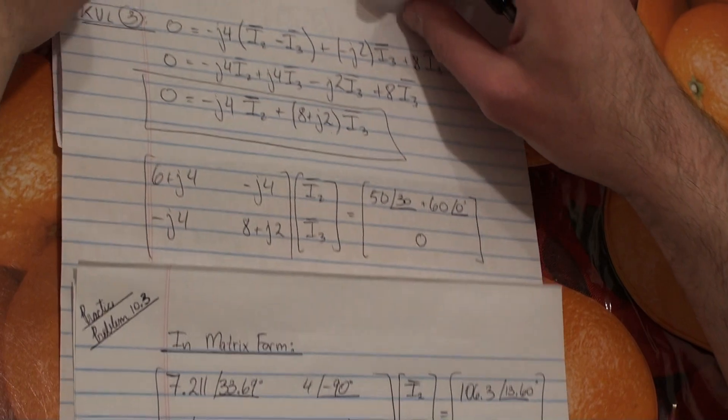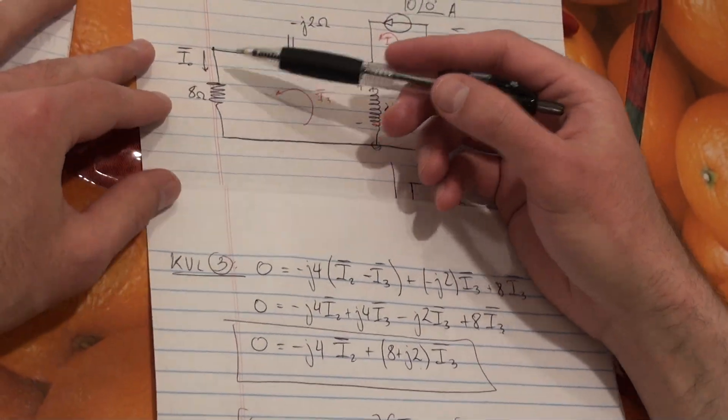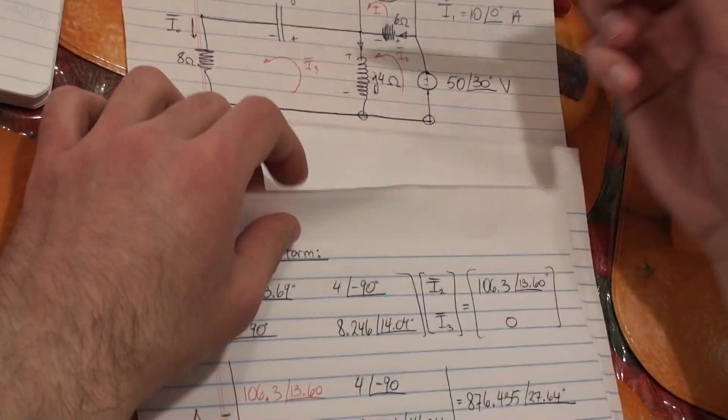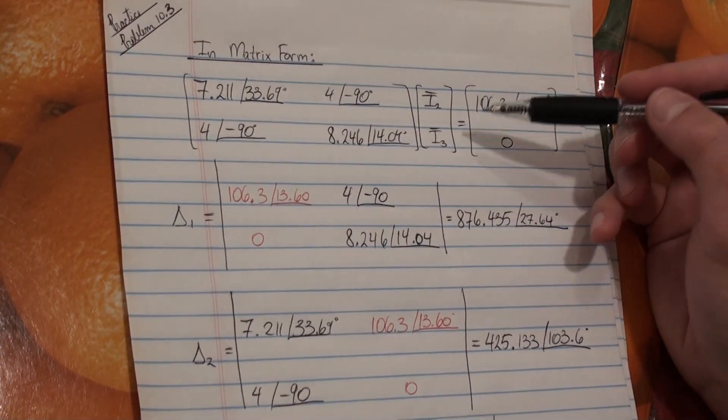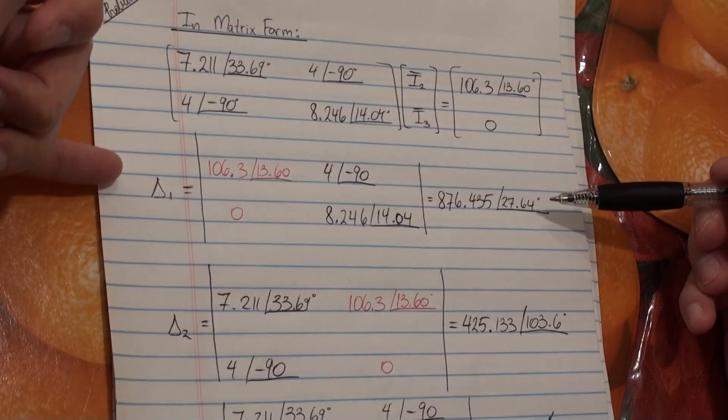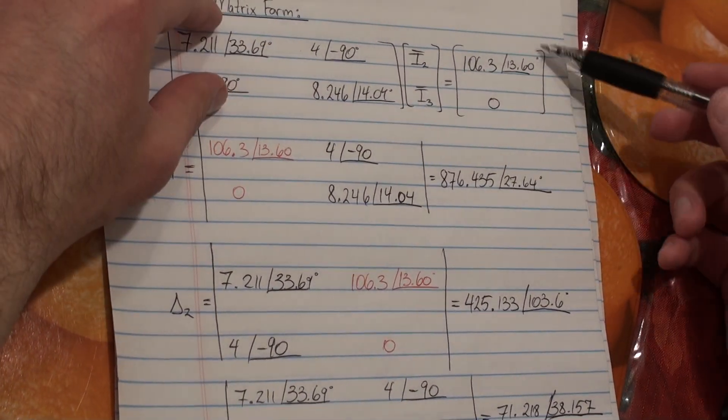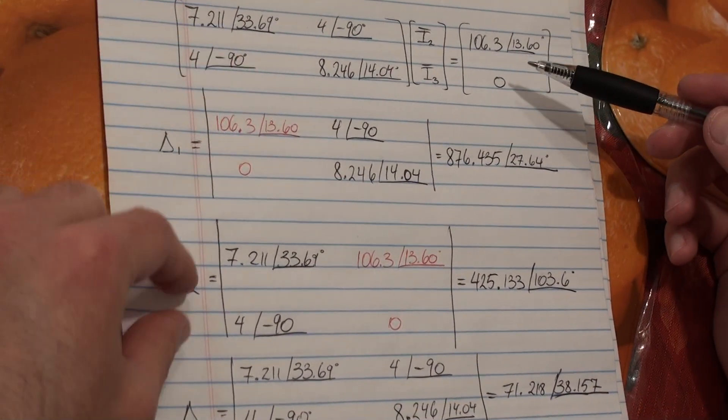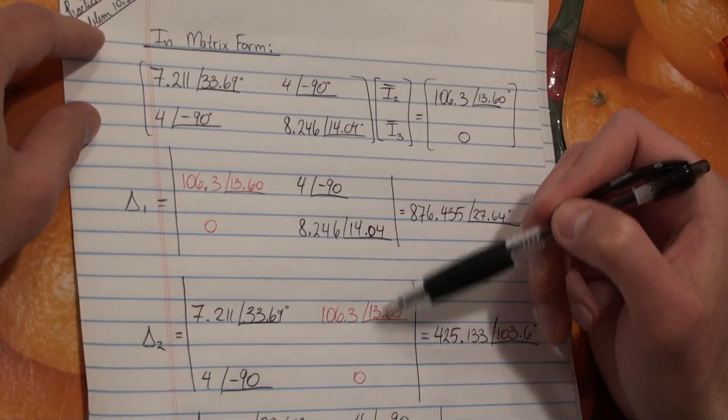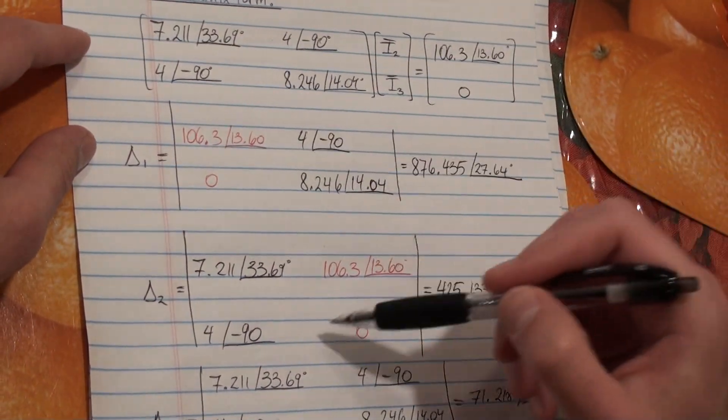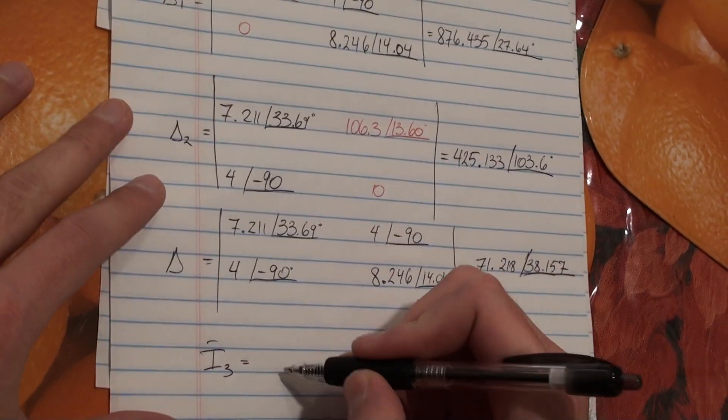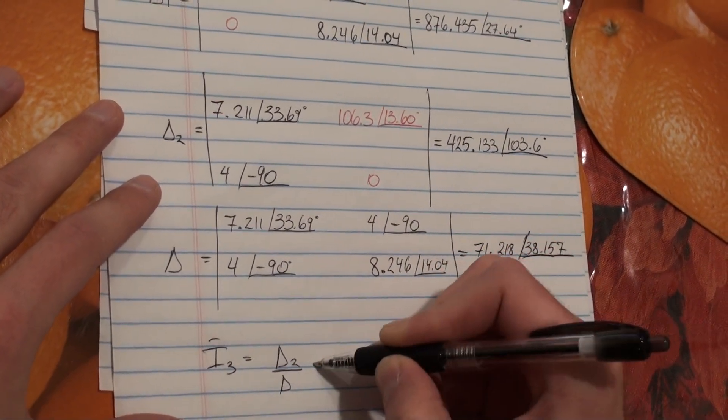So we go back to our circuit, and in our circuit, we realize that we just want I0, which is just I3, right? So we don't have to solve for I2. All we need to do is solve for I3. So using Kramer's rule, what I did here was I used Kramer's rule. I found a determinant with the first column replaced by the right-hand side. And I found the determinant 2, which is the determinant of the matrix with the second column replaced by the right-hand side. We don't really need determinant 1. We just need determinant 2, because that's how we get I3. So using Kramer's rule, I3 becomes determinant 2 over the full determinant.